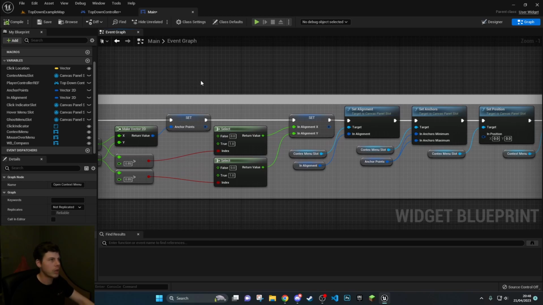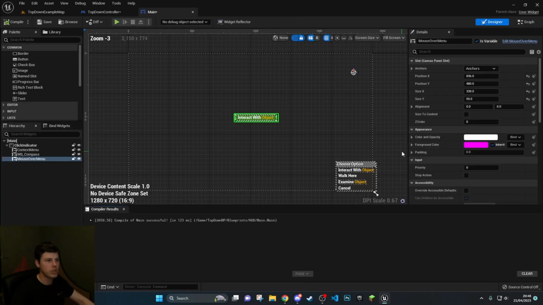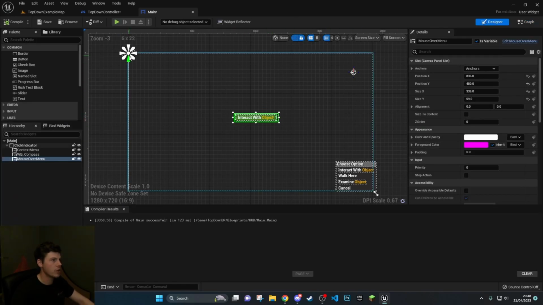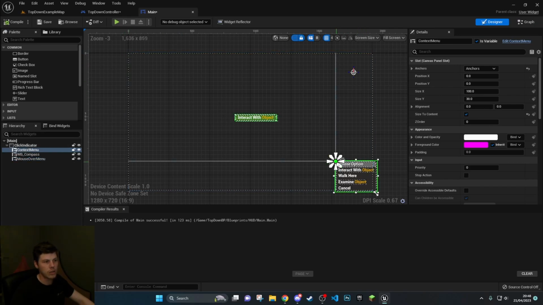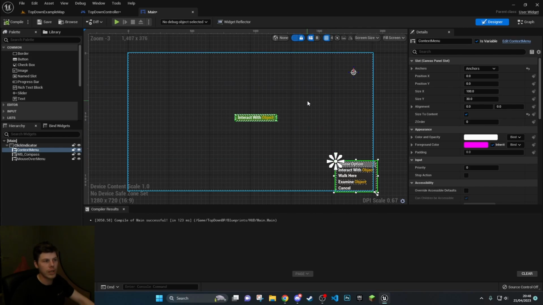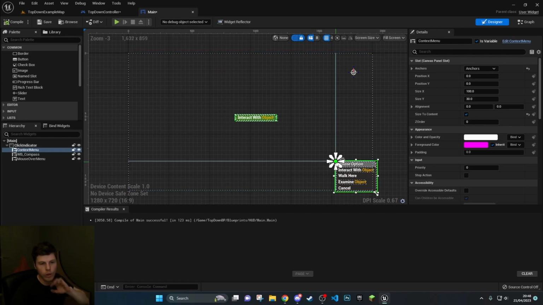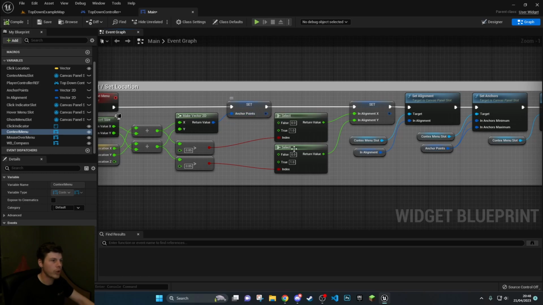That then becomes your anchor points. An anchor point is what the UI uses to know, if I click on this, that is an anchor point, and basically that changes. As I click, the anchor point gets set to wherever I click, and then if we set the position and the alignment to 0 in a sense, it'll always be in the top right hand corner, essentially where the mouse would be, and that's effectively how it works. Sorry, so let's go back to the graph. So we set the anchor point.